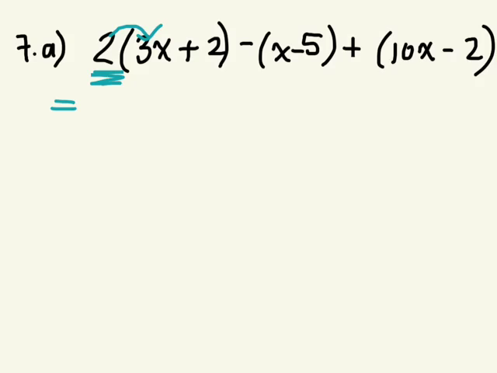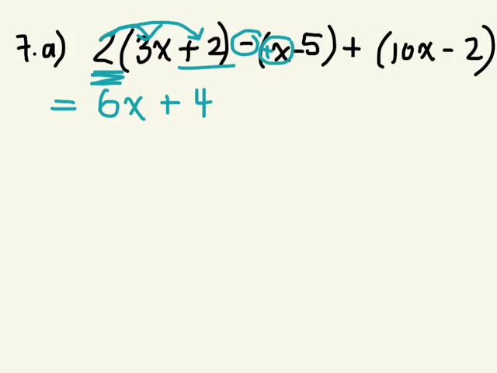So, girls, what's 2 times 3x? Okay, then what do I multiply? 2 times, what's 2 times positive 2? Good. Now we have a subtraction sign. Do you remember what happens when you're subtracting polynomials? What happens to the signs in front of the bracket? You switch it. So we're subtracting x, a positive x.